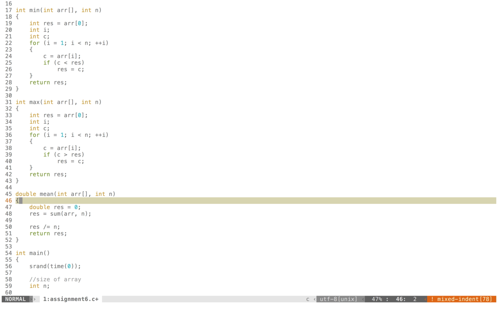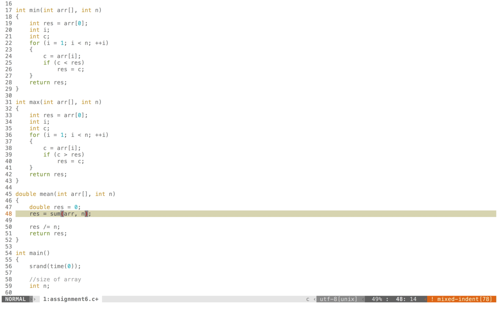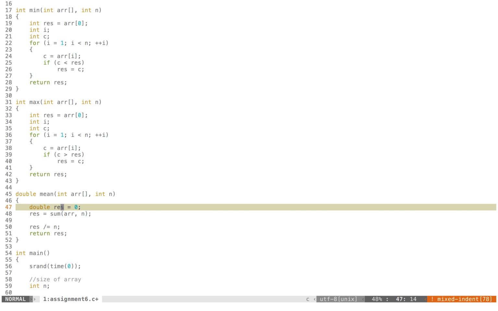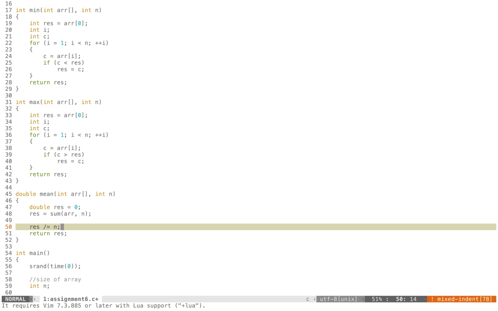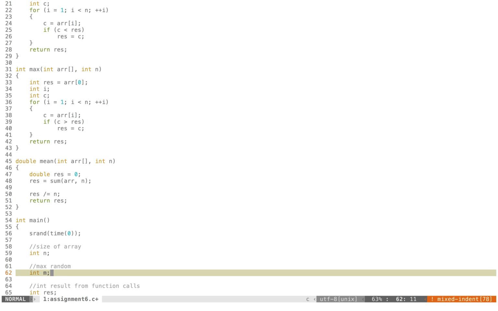So finally, for mean, it's pretty simple. We have another variable called res. Instead of rewriting the logic, remember we can call functions inside other functions. So I said res equals sum, and passed in our array and our number of elements. Based on the sum, to get the mean or average, all we have to do is take res and divide it by n, because the way we get mean is we take the sum of all numbers and divide it by how many numbers we have, and then we return the result.